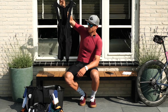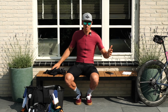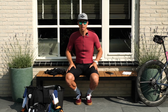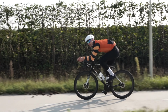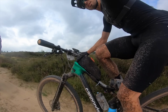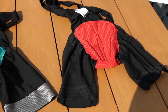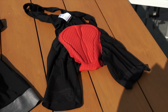The compression of this one is higher than the mid-range, but in terms of riding performance and compression and just purely the comfort of riding, the one that I'm wearing right now is the one that I was riding on the crazy cross-country challenge. I did 570 kilometers non-stop of riding with this bib shorts. I recently did 200 kilometers of mountain bike racing with this bib shorts because this one is my favorite. The padding is exactly the same in the SRX. So this one is the same as the one I'm wearing right now, but I just feel the compression is slightly higher of this one.